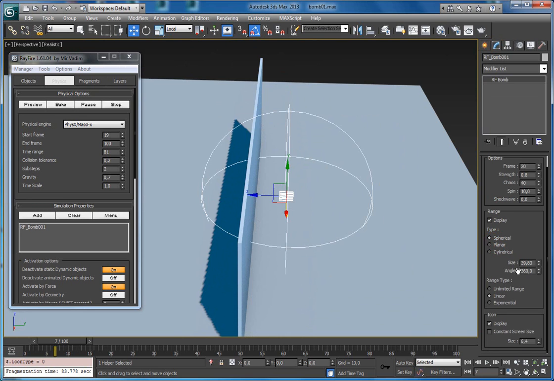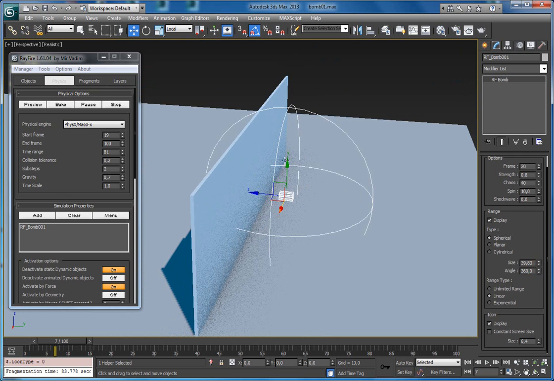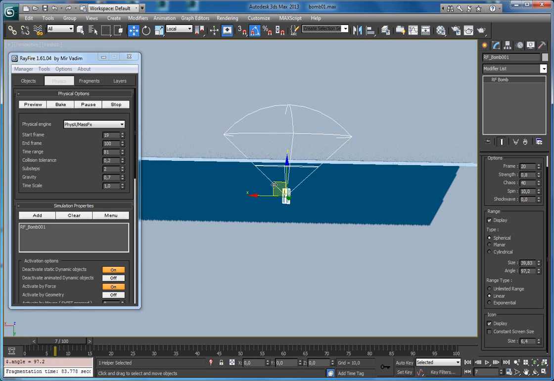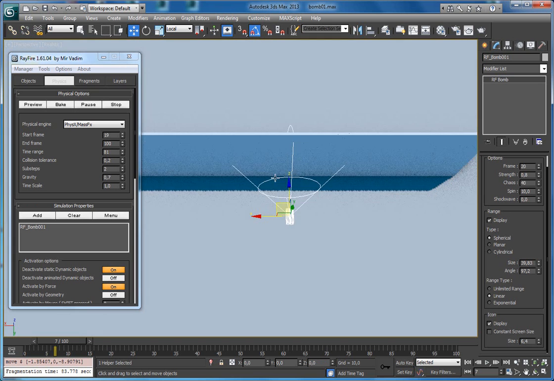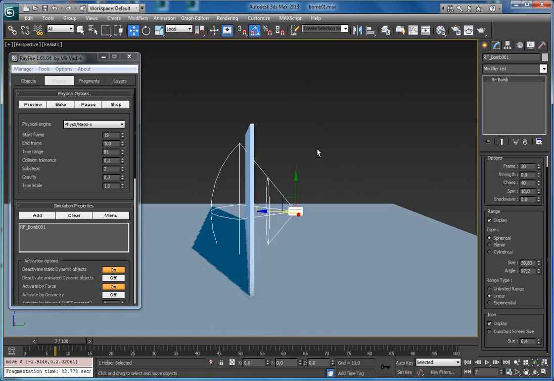By default it's 360 degrees, which means that the explosion will happen in all directions, but by making it less, you can add an angle to your explosion. So in this case it will explode not all objects inside its range, but only the objects inside its cone.